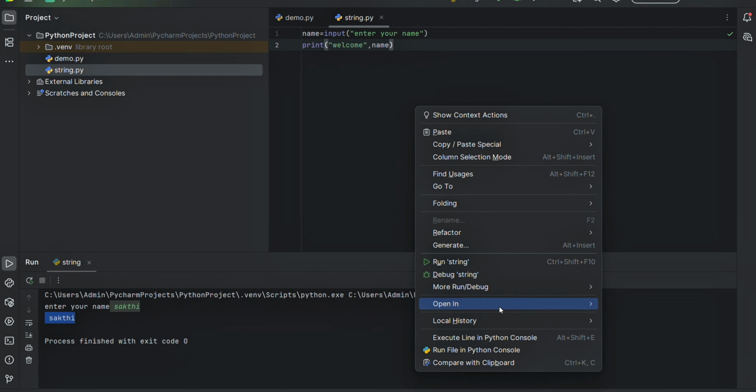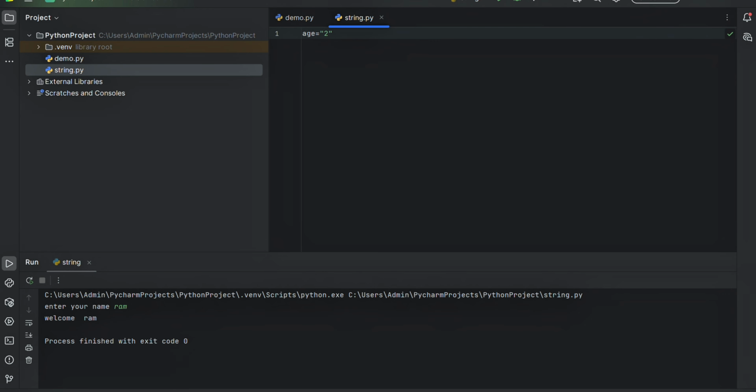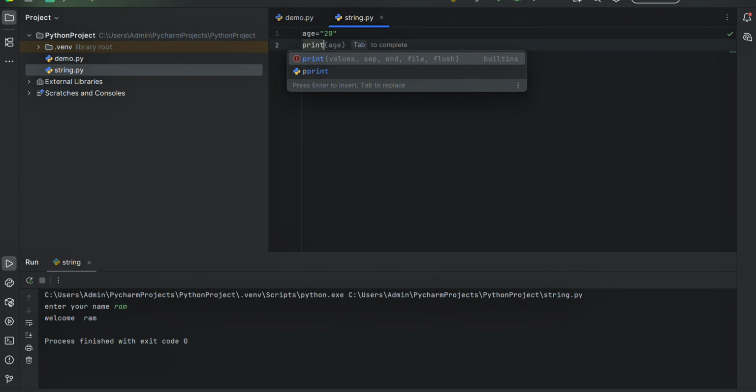Let's see type conversion. Age equal to double quotes 20. Print type of age. Age is equal to int of age. Print age, type of age.